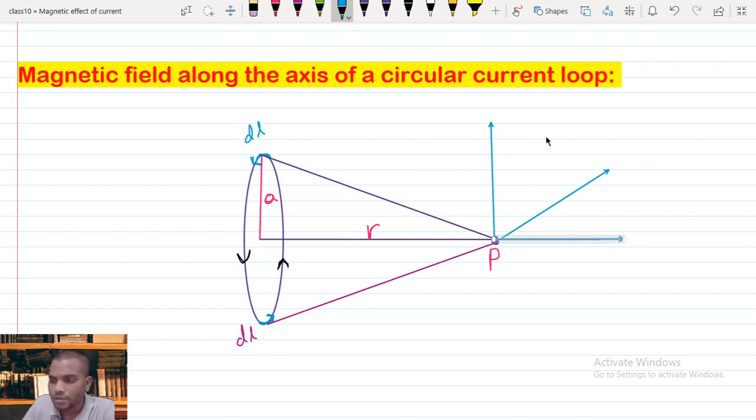Now this we can represent as point Q, and this is making an angle of pi. The same angle, this angle also, will be equal, this is also pi. So this component becomes dB cos pi, and this component becomes dB sin pi. So that is one of the components.